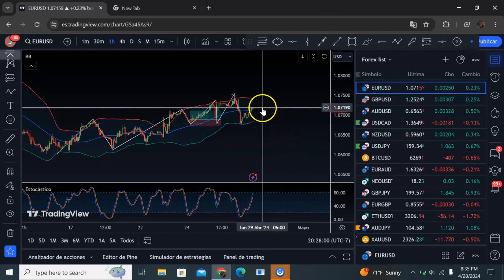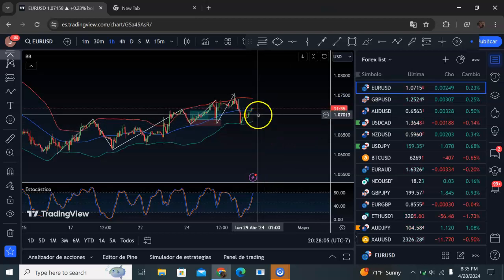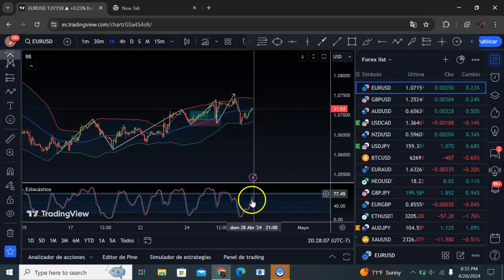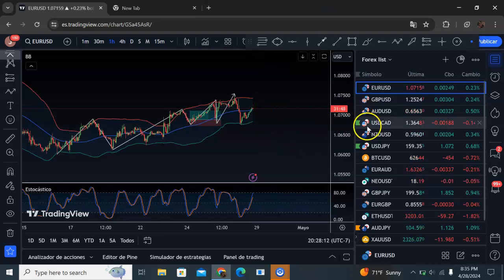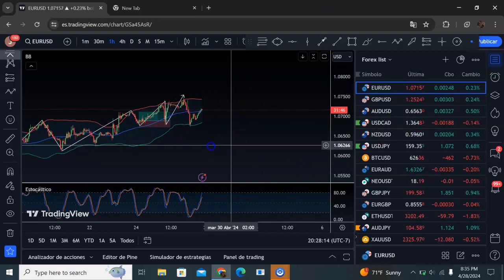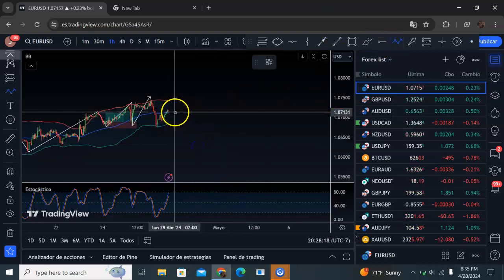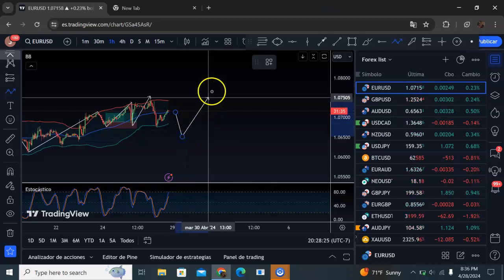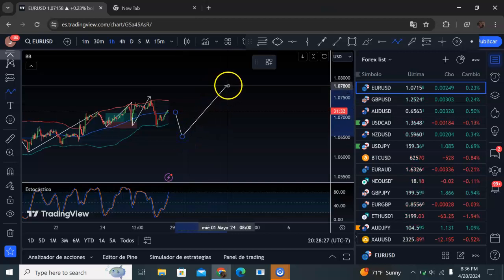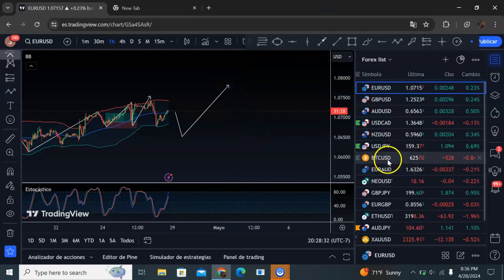So for me to take a trade on the Euro USD, I need to have another lower low, break the Bollinger Band, maybe look for a divergence, and then take it up in the Euro USD. Anyways, I'm going to mark my predictions here. I'm not saying that predictions are going to work all the time, but that's where I would feel safer to take a trade. Let's mark it right there, so we have a record for next week.